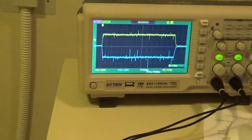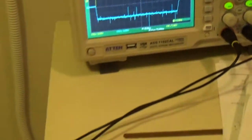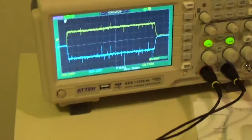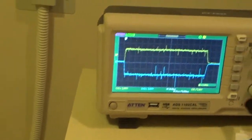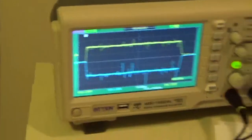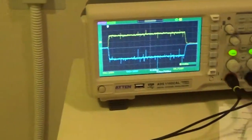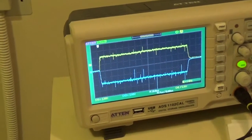Also, if your candlesticks are arcing, you'll see that. You'll see the side that's arcing. Usually it's the cathode. The cathode will fail more often than the anode, simply because you've got your filament voltage and so forth going through that as well. It just seems to be that's the side that goes. It can be the other one, but it's more often the cathode. So again, grease your candlesticks, put it back together, redo your test. If you're flat, you know that's all that was wrong. You just needed to put insulating grease on the high tension cable ends. Okay? Simple.